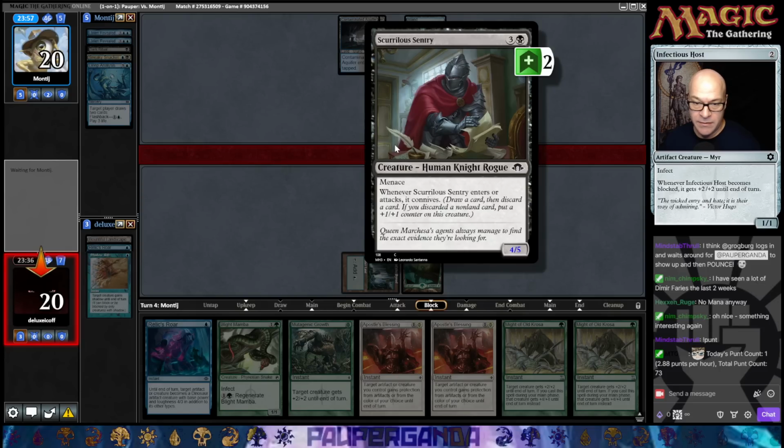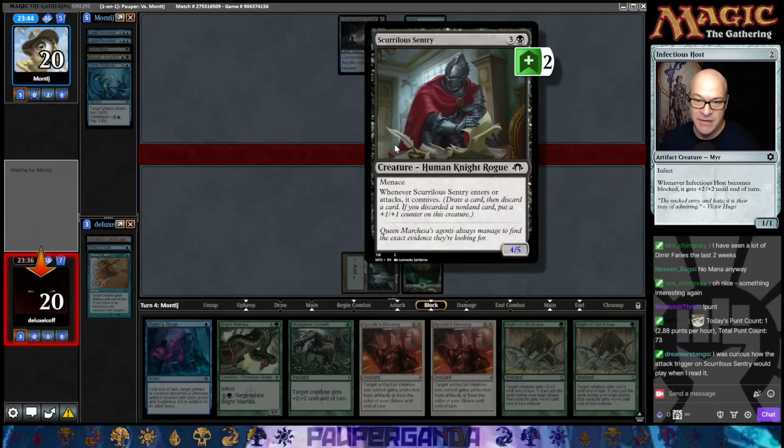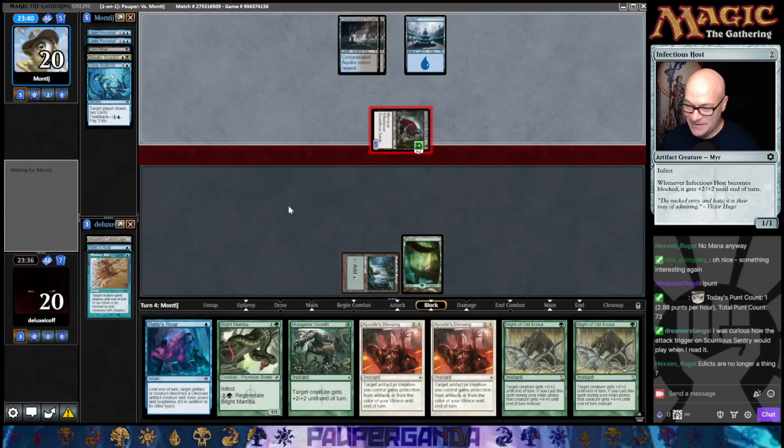Enters or attacks, draw a card, then discard a card. Keeps getting bigger. That's a pretty loud way of sneaking about, this human knight rogue. He looks like he's looking over his shoulder like, oh, is anybody going to catch me looking through these papers? And his armor is squeaking around.